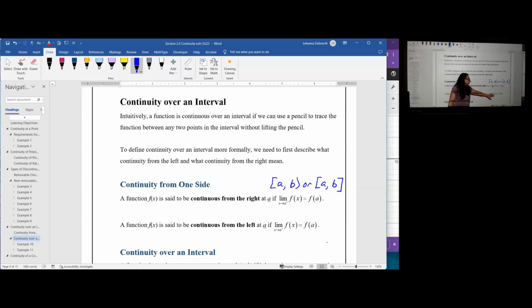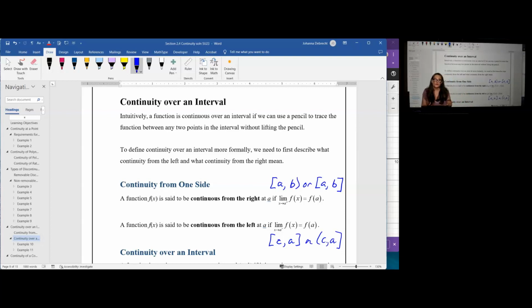What about continuous from the left? From the left means the interval has to contain the values on the left side of that particular value. So in this case, this would mean that we have some (c, a] or [c, a], and a would again be on the right. And again, this implies that the function at a exists, the limit from the left exists, and they're equal. This is a way of establishing sort of continuity from one direction only.